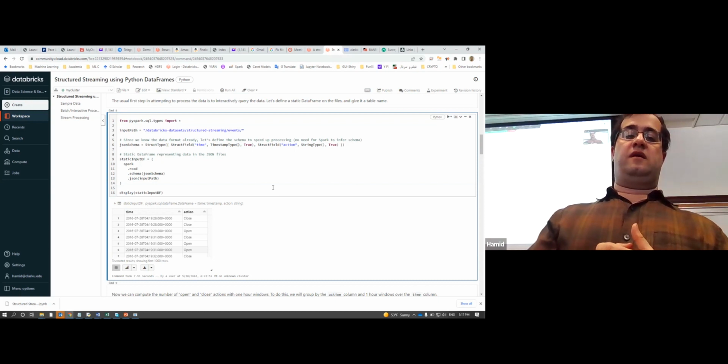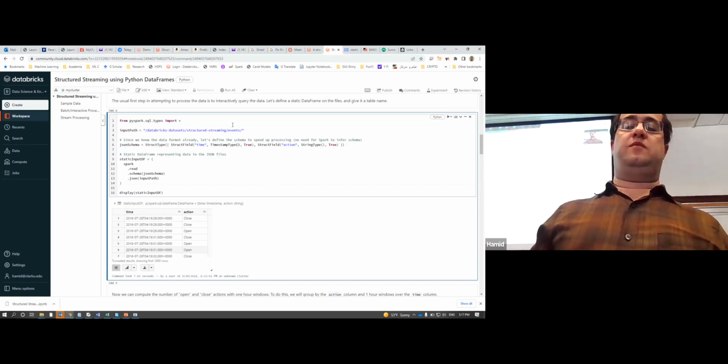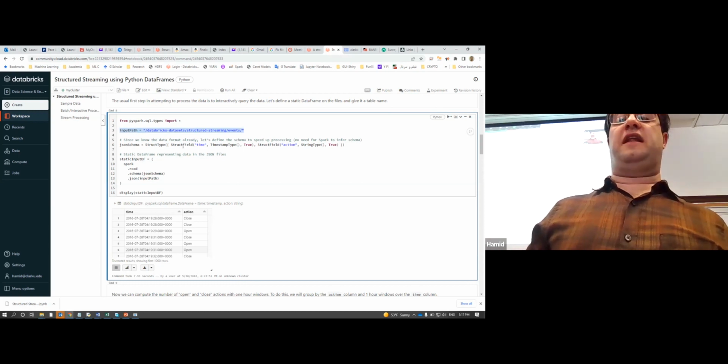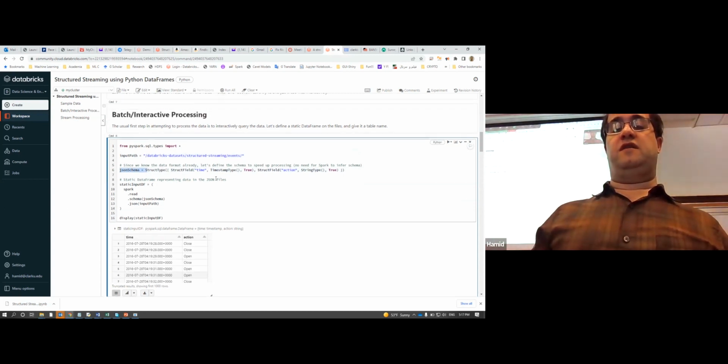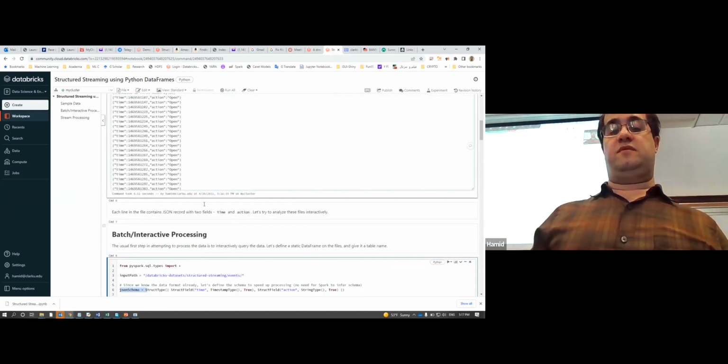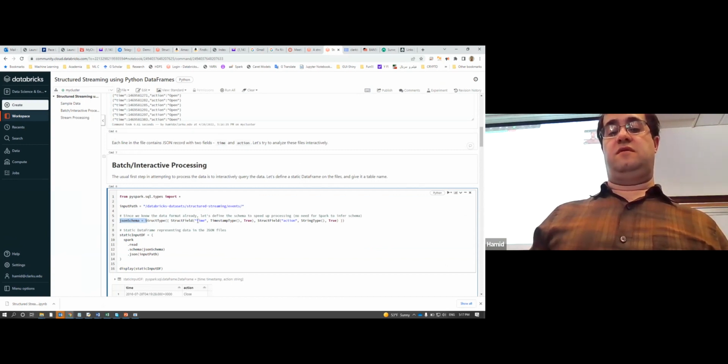Okay, here, the first info, input path, has a folder that has all the files. And we also define a schema. We said that the first one is time as a timestamp. The second one is action, which is a string.